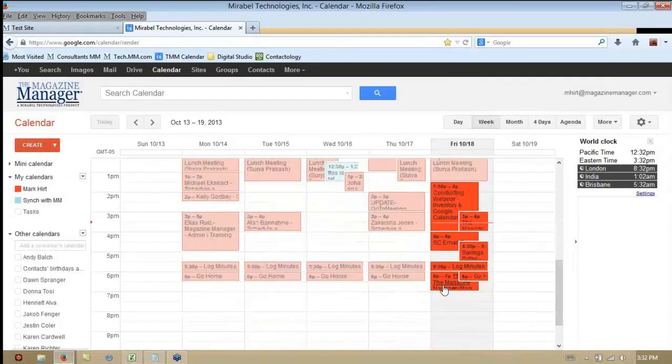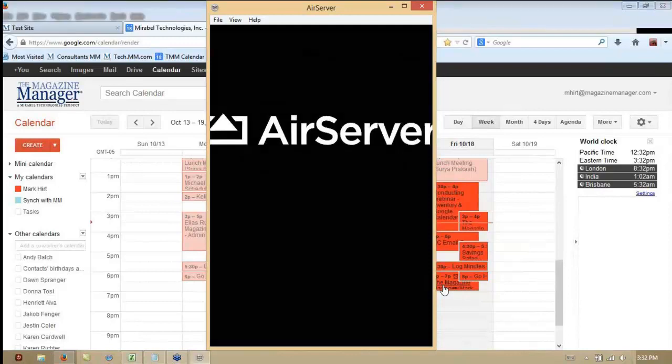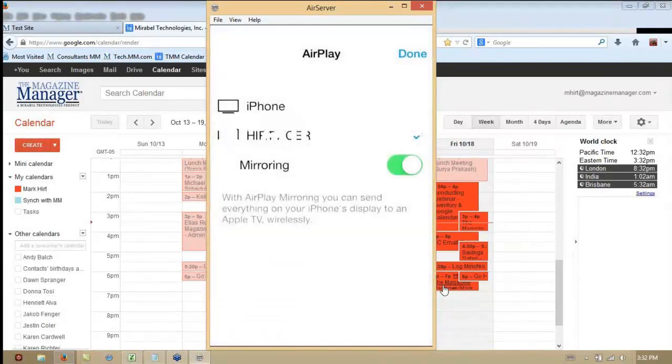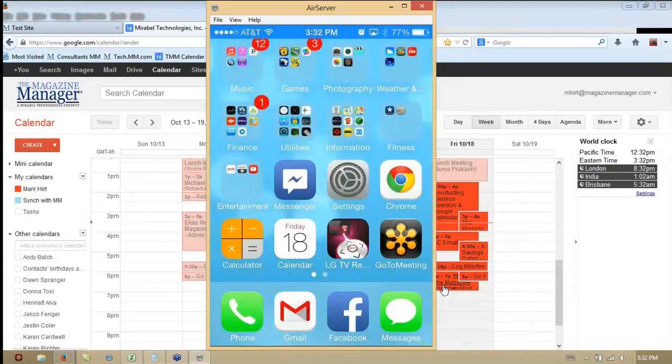All right. Now, I'm an iPhone user, so I like to have, and I do in real life, my work calendar synchronized with my iPhone. So I'm right now turning on my iPhone. I have this thing called AirServer where I can display my iPhone on the screen here. And now you're looking at my iPhone. I just picked up my iPhone, didn't do anything else with it.